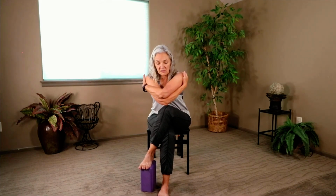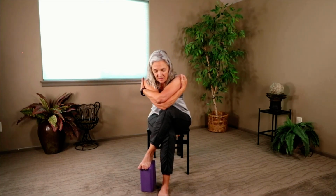And then let's do that again. If you want to hug yourself, that's an option, right? You can do that if you want to. Let that heart fall forward. And up we go. Very good. Okay, go ahead and just set the block aside. Go ahead and sit back in your chair. Hands are resting lightly on your thighs. Lift your palms up to the ceiling. Close your eyes and just breathe.